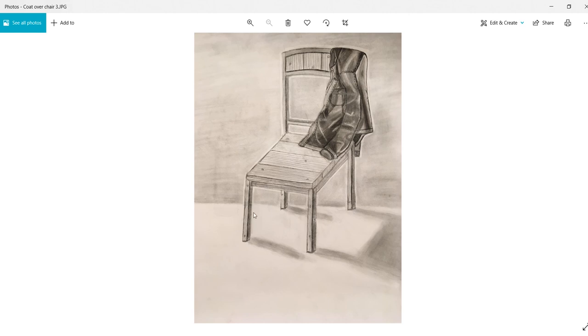A lot of big mistakes students make is they make these front legs really short to match the back one right here. But that isn't accurate. If you put that on the ground, you'd be falling off the chair. What's accurate is all the legs are the same size. Like that's a foot and a half, a foot and a half. This one's a foot and a half, but it starts way up here and goes there. It depends on where you're looking at the chair. If you got on the ground as you were looking at this, then it would look totally different. But since you're standing up looking down at the chair, these legs are in front of those appearing, but they're really flat on the surface of the ground, which is now tilted from you because you're standing up.